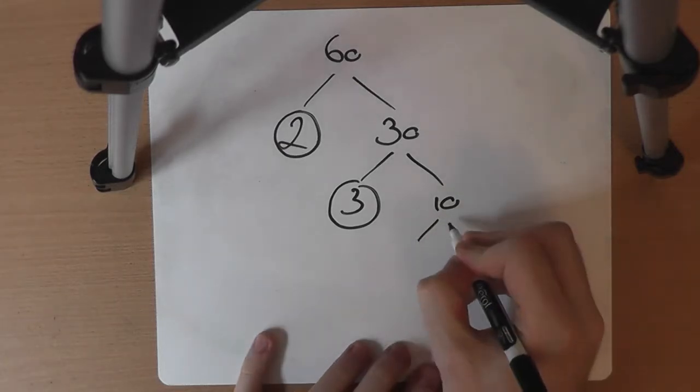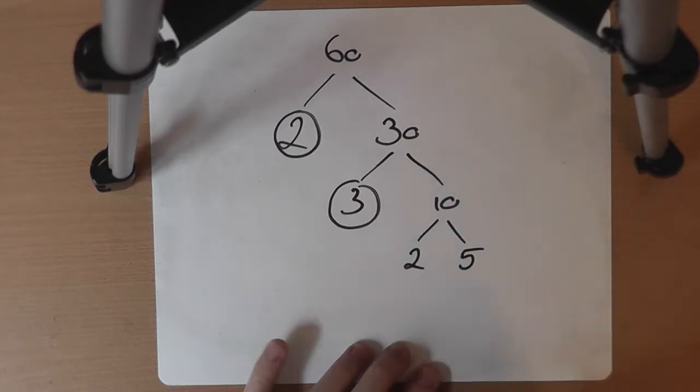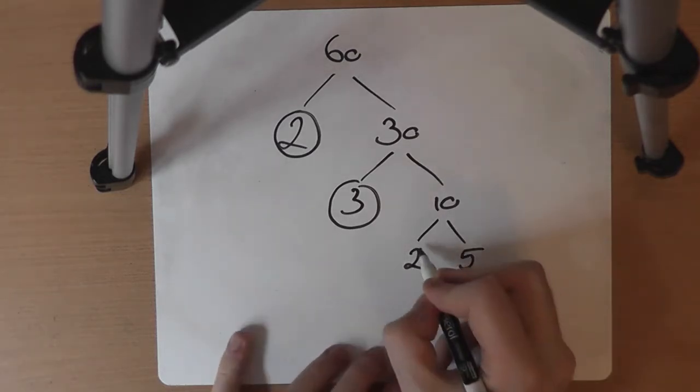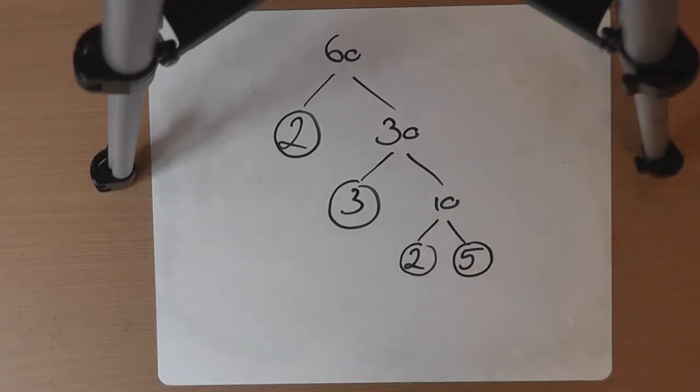Is 10? No, it isn't, because we could split 10 into, for example, 2 and 5, because 2 times 5 is 10. 2 is a prime number, so I can circle it, and 5 is a prime number, so I can circle it. I have nothing else at the end of branches that is uncircled. So what I've done is I've started with the 60, and through this kind of, almost like growing a tree, I've branched out into different bits, 2 numbers that times together to make the one we're branching off from, not using 1 at any point, circle it if it's prime, leave it if it isn't.